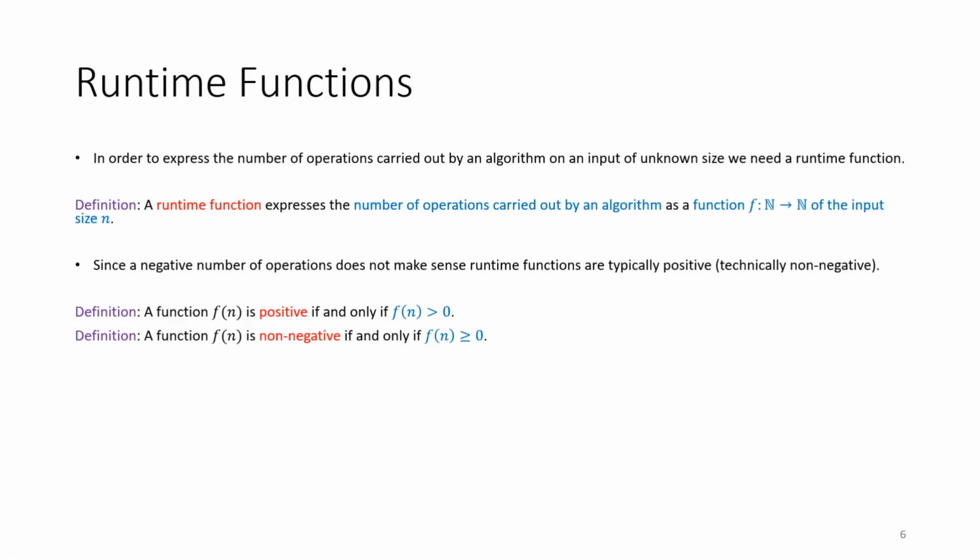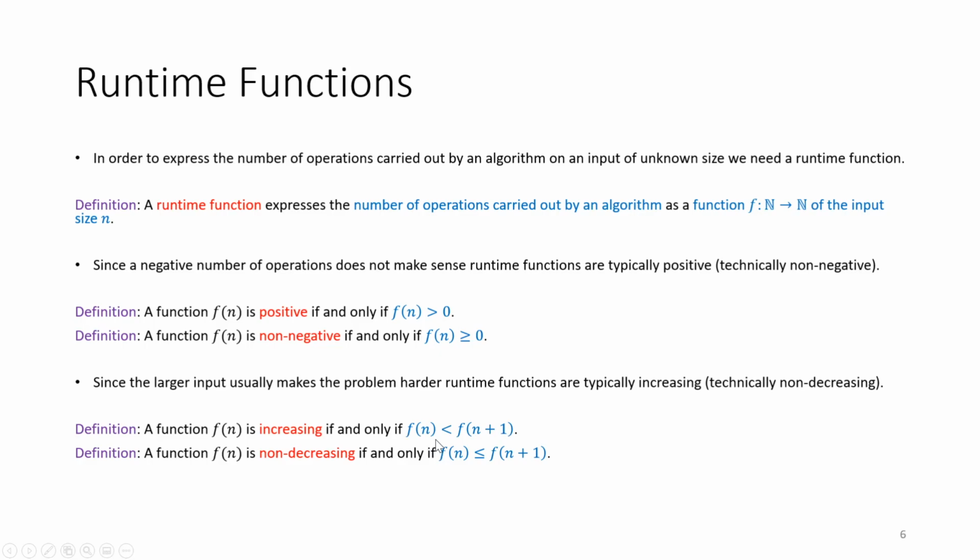Now, following the same idea, that is borrowing the idea of what these runtime functions are supposed to represent, they're supposed to represent the number of operations for an algorithm. We also mentioned that typically as the input size gets bigger, so does the number of operations. So as the n that we put in gets bigger, so does the n that comes out. And if this is a property that's true of your function, we'll usually say that this is an increasing function. So in this case, I've got stated strictly here, a function is increasing if and only if f of n is less than f of n plus 1 for all values of n. And what this means is that as we iterate through the values of our f of n, it keeps getting larger and larger. This is what we will call an increasing function.